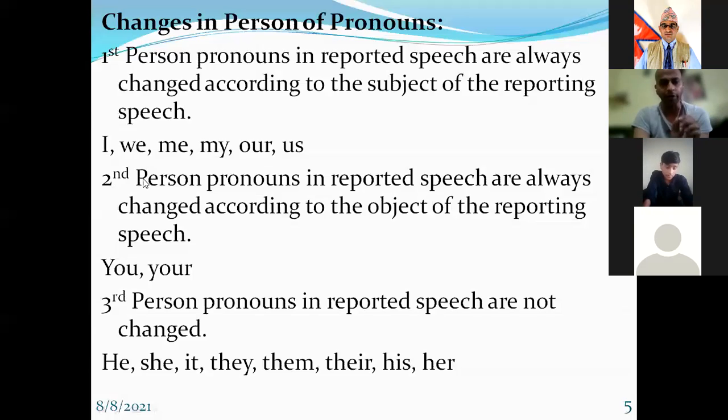These pronouns change each and every time, whether the reporting verb is in present tense, future tense or past tense. The tense of the reported speech does not change when the reporting verb is in present tense or future tense, non-past tense. Past and non-past, there are two tenses here. When the reporting verb is in past tense, there is a lot of change in the reported speech. But if the reporting verb is in non-past tense, the tense of the reported speech is not changed. Pronouns and adverbs change, but the tense of the sentence does not change. Did you get that?